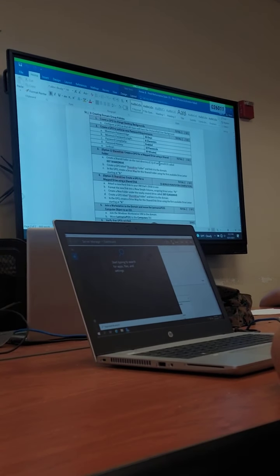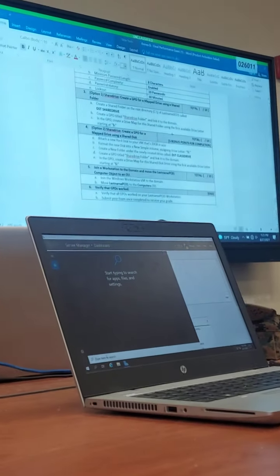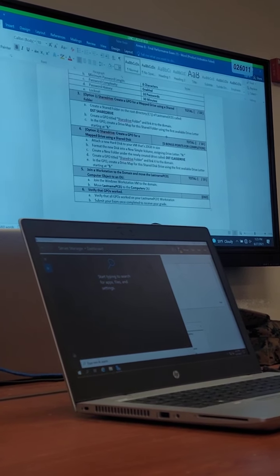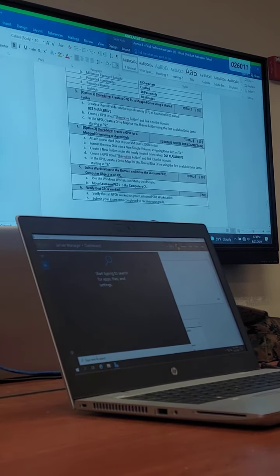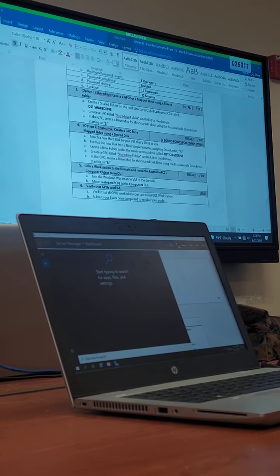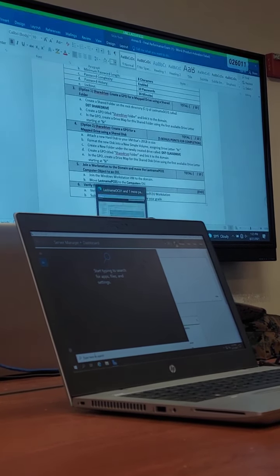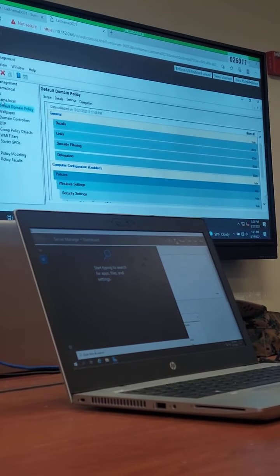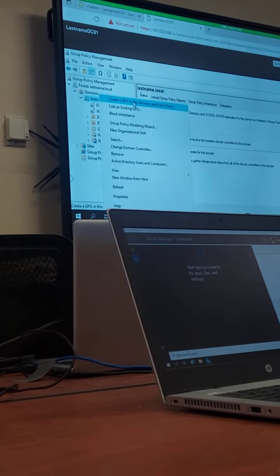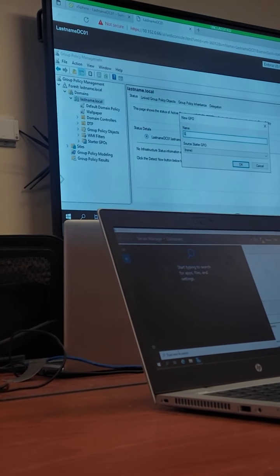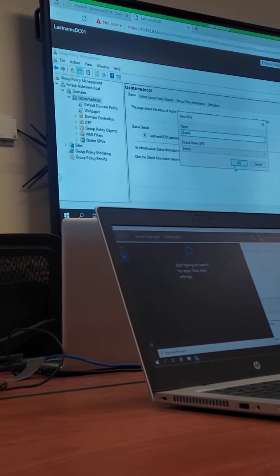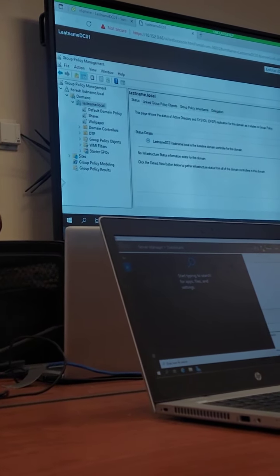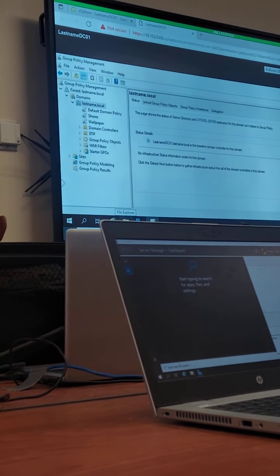Okay. Now, we need to create a shared drive. We need a shared folder, or a mapped drive, or a shared disk rather. So the way to do this, we're going to do it both ways. I'm just going to create a new group policy right under my domain, and my name is shares. So first thing we've got to do is make our share.